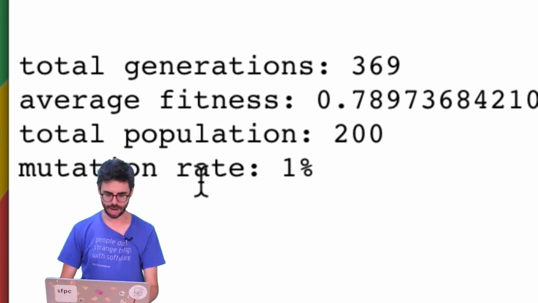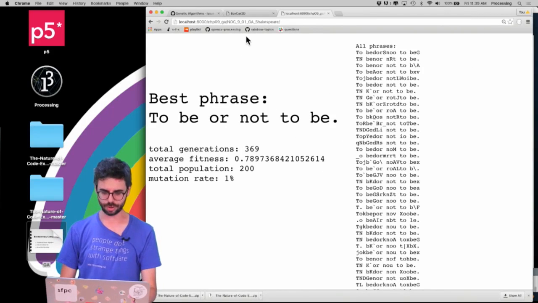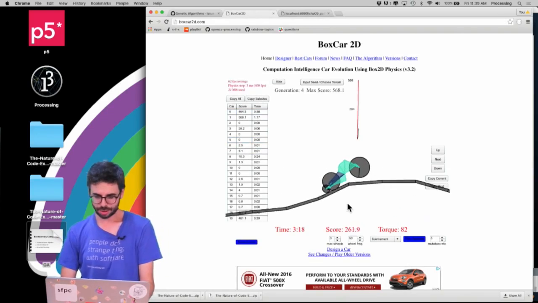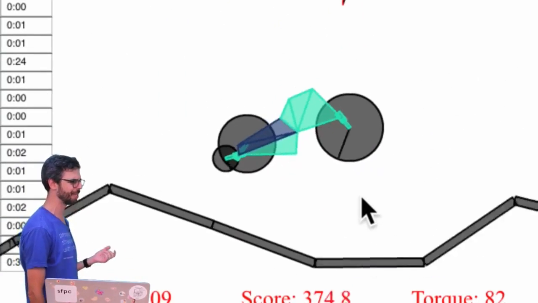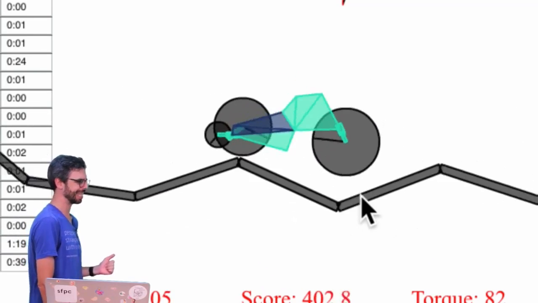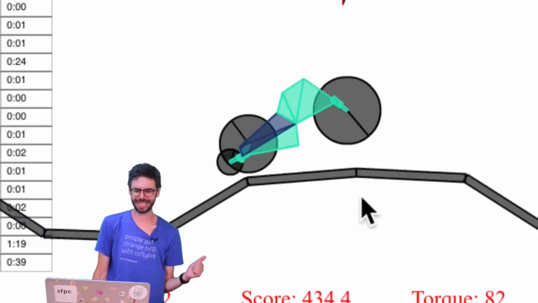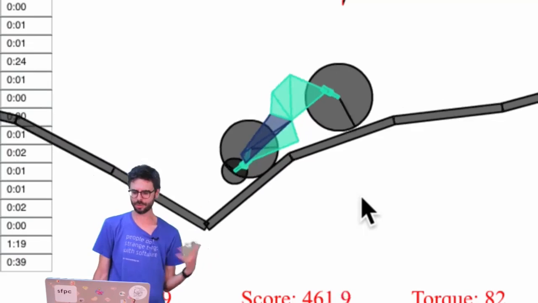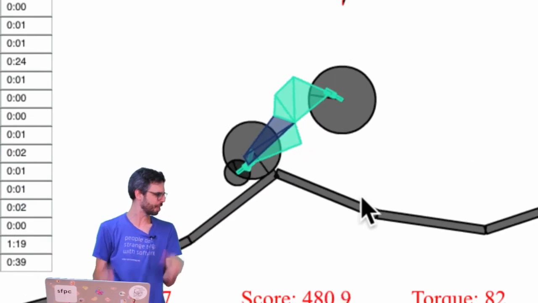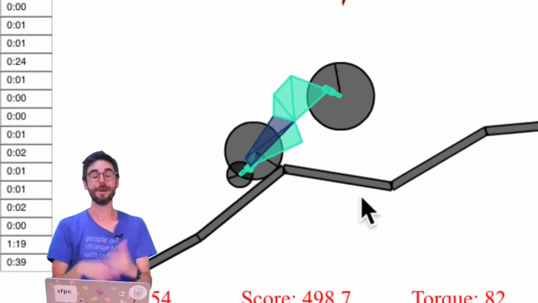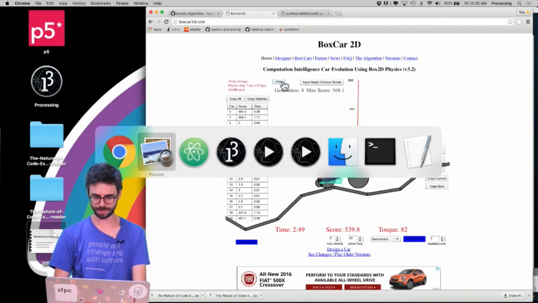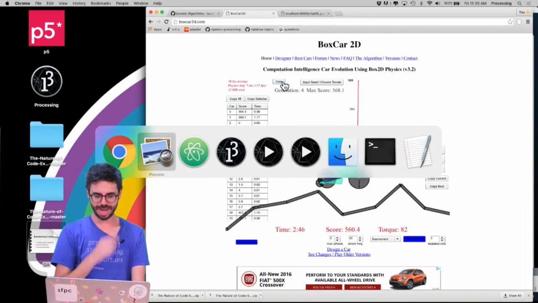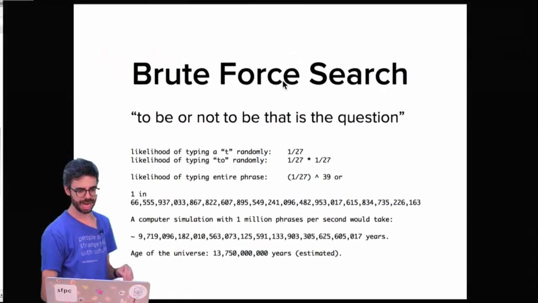Okay. So coming back to the algorithm, let's check out our cars, by the way. I'm just letting this run in the background. You can see that these cars from Boxcar 2D are really evolving quite nicely. I want to credit whoever made Boxcar 2D because I really love this project. I don't know it off the top of my head, so I'll mention it in a future video and I'll make sure that it's in the description of this video. But you're going to have to go to the website itself and find it. Okay, so we'll check back in on our cars in a little bit. But right now I want to go back to this presentation.